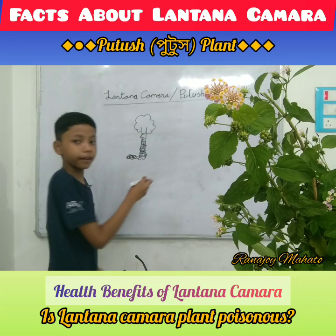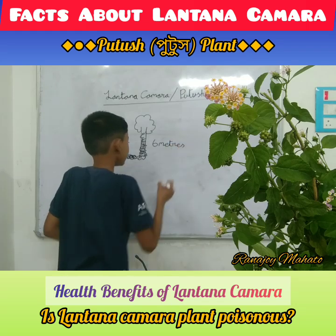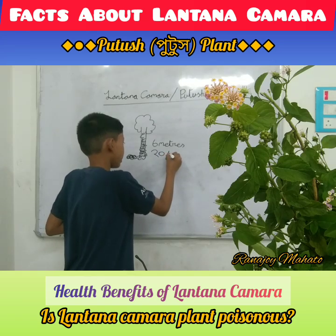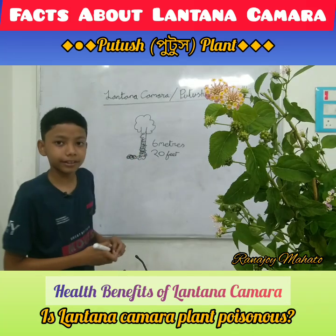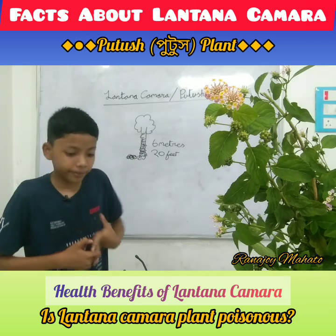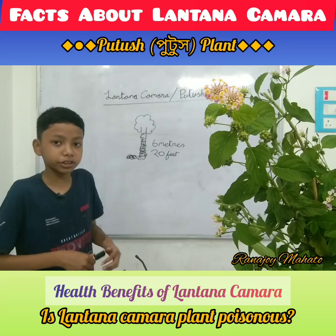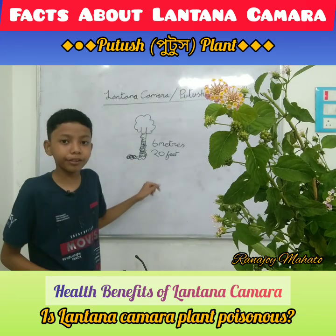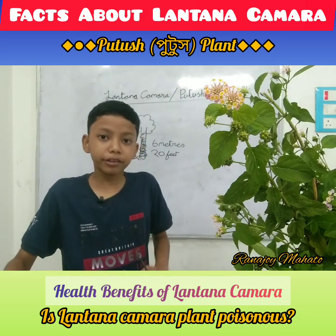It's up to 6 meters maximum. Yes, that is 20 feet. That is 20 feet off the ground, if it's under the right conditions. This type of plant is called a shrub, and if it's nearby a tree, then it can possibly just go around the tree and spread its thickets and branches. It's up to 6 meters.